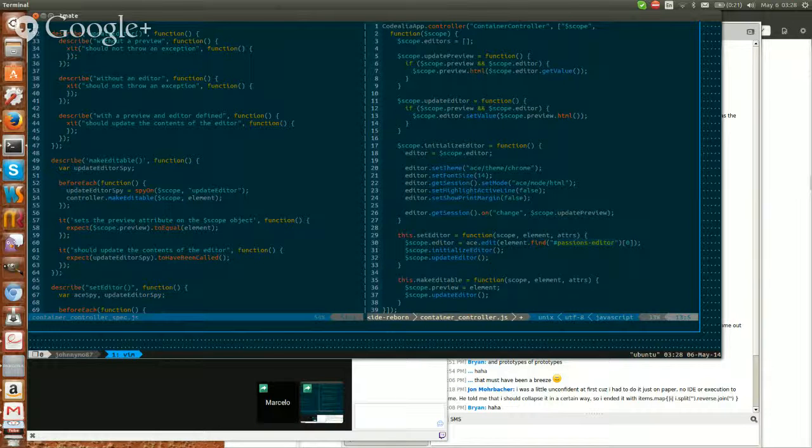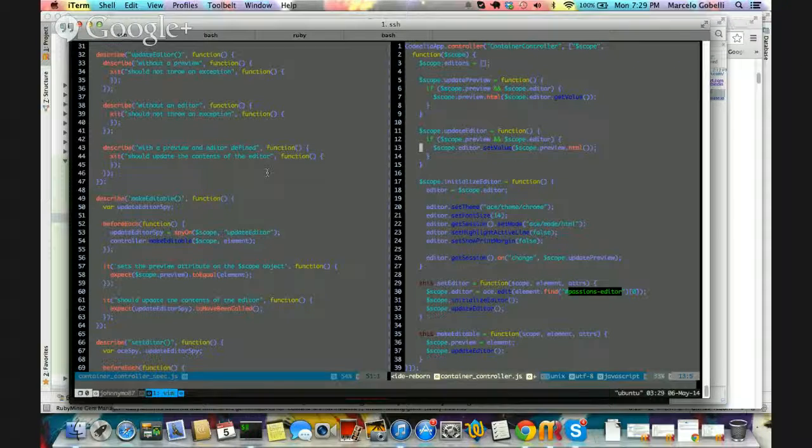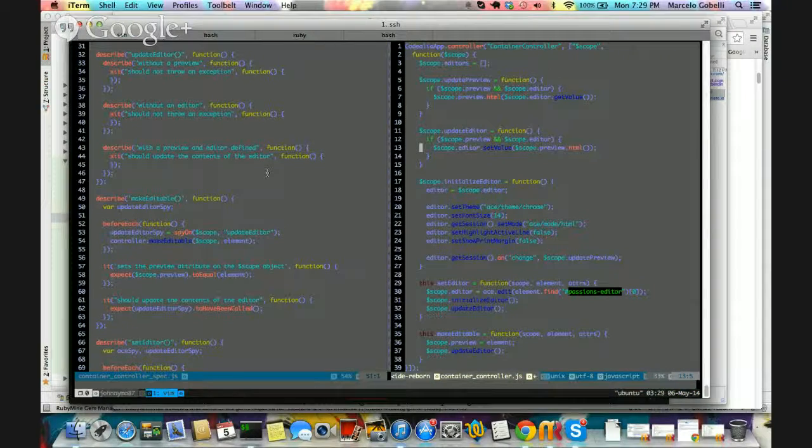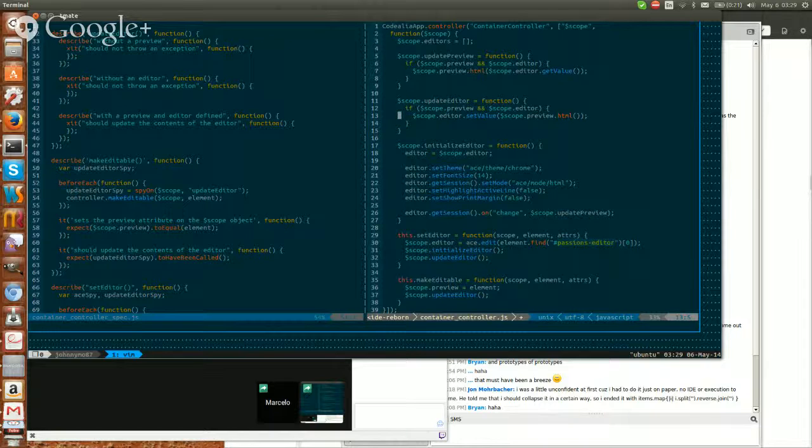Which basically copies the page's HTML out of the editable section into the editor. All that in $scope preview.html, line 13.